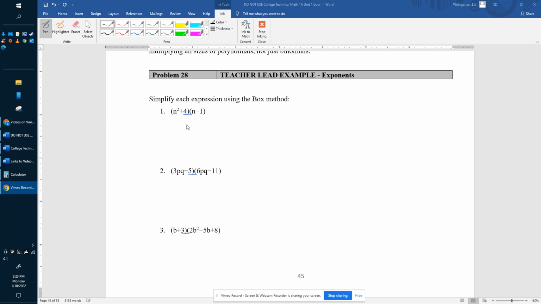All right, now I'm going to show you my preferred method on how to multiply polynomials together. Now, the FOIL method works great when you are just talking about binomials, but it falls apart when you start talking about trinomials and larger. So I want to show you the box method because it's more robust and it helps a lot more when you're talking about polynomials that are greater than just binomials. But we'll start it on this lovely binomial example.